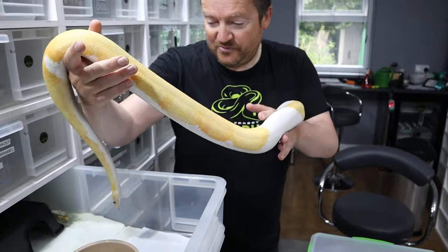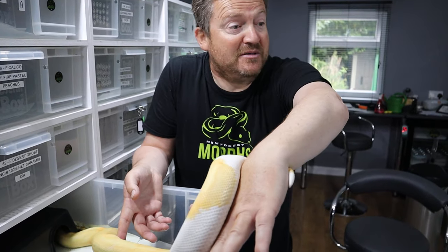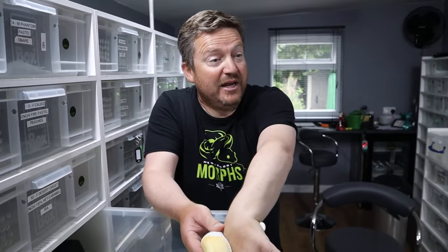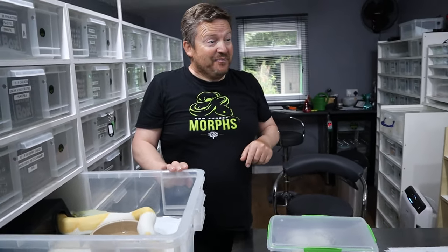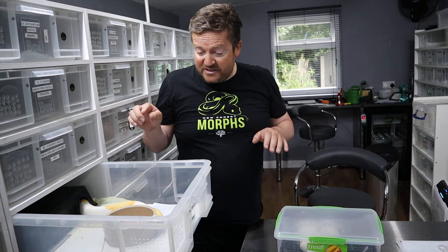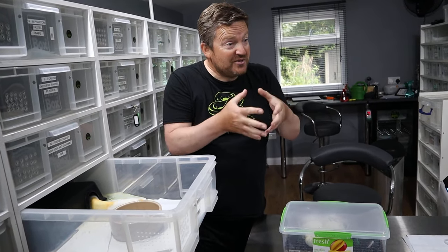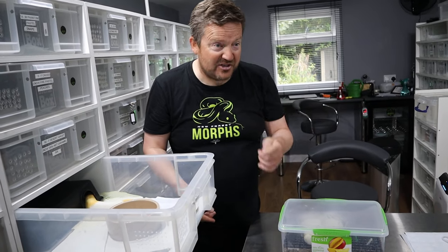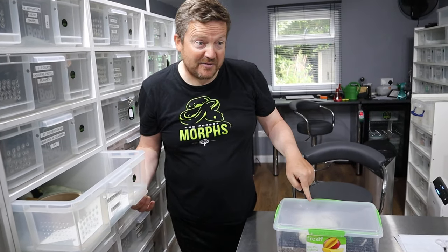You need two sets of animals. We've got a female in here called Peaches that's the same as Bowser but with slightly different patterns, and when they breed all their babies will look just like their parents. They are recessive genes, and when you have a recessive gene you need two parents to have the same look to produce the baby. But because the mother of this clutch doesn't look like Bowser, these babies won't look like Bowser, but there's a chance they might have pied in them because the mother is 100% het pied and she's a pastel.